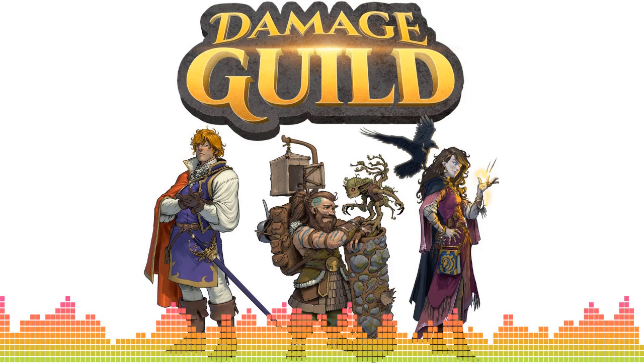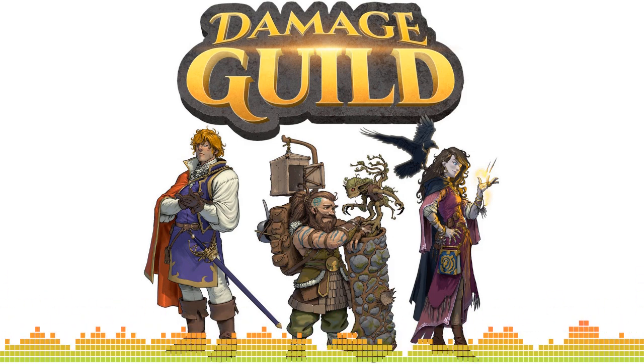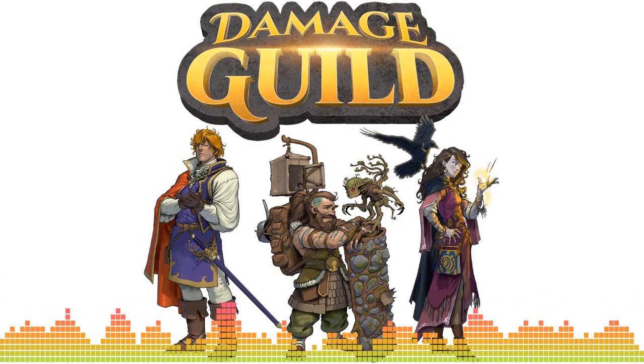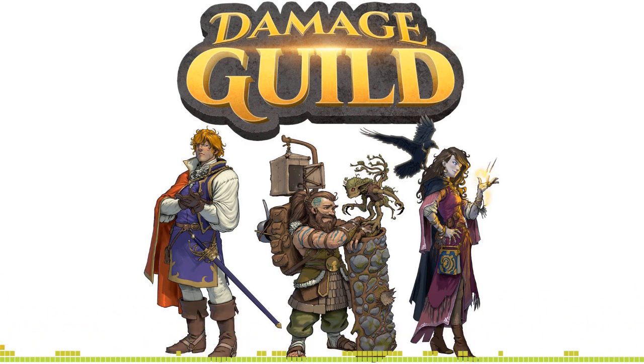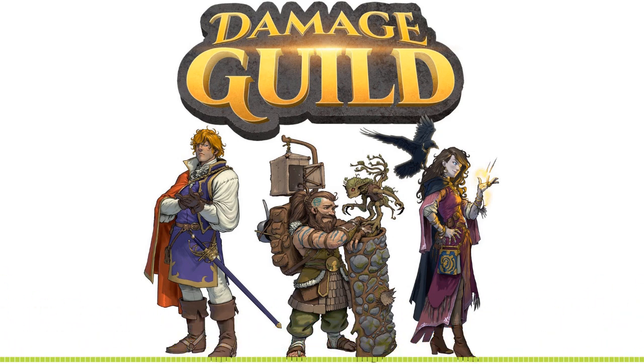No! What have I done? On a failure, you fail to identify the magic and can't try again for 1 day. On a critical failure, you misidentify the magic as something else of my choice. Oh, yikes. Wow. The Claw of Healing.